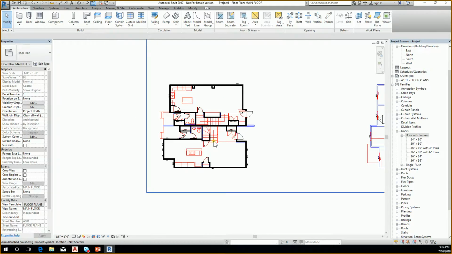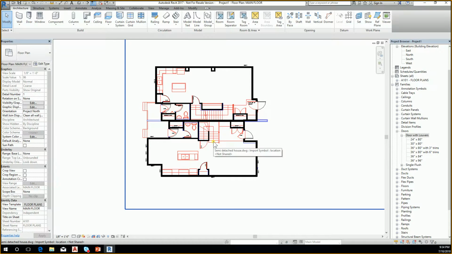Because we created two different views, right? One floor plans and one main floor. So I was in the view of the main floor, and then I imported the CAD file, and the dimensions just stayed like that. I did all the procedure we did before. But probably what you missed is selecting the layers that you want to import for the CAD file.